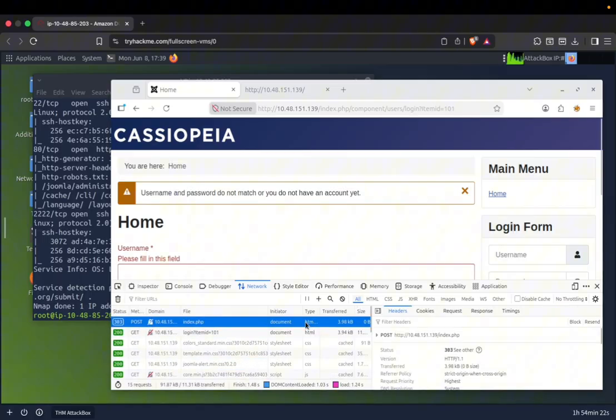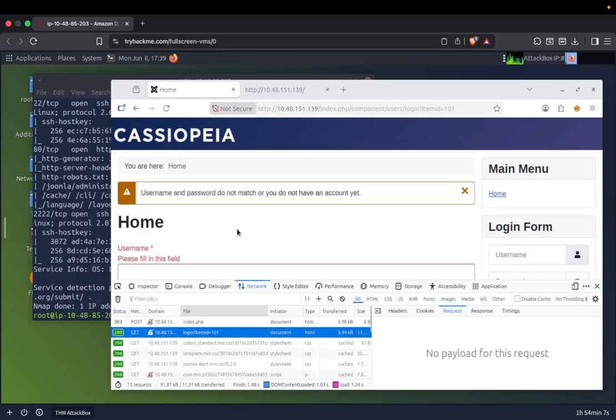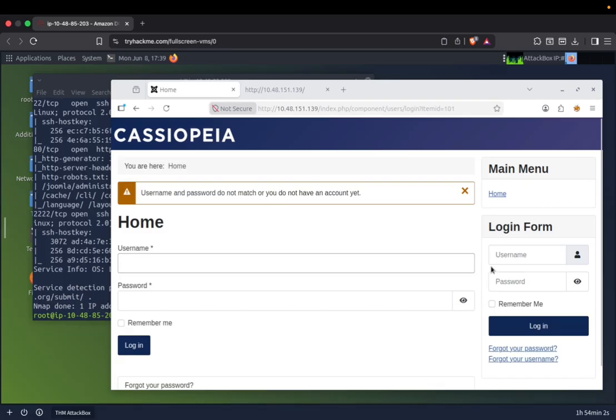I think it was this one, index.php. Let's look at the request. Yeah, as you can see, admin. Anything else? Okay, so yeah, login failed. Now I tried doing a SQL injection here and it did not work. So we have to find another way to log in.